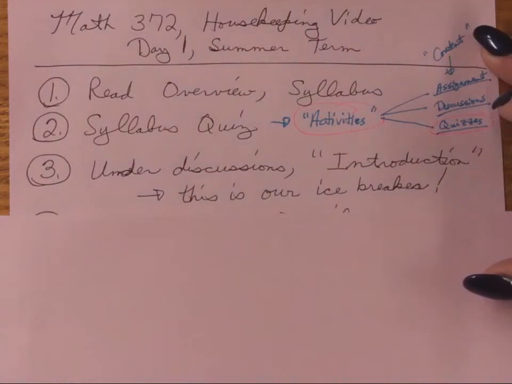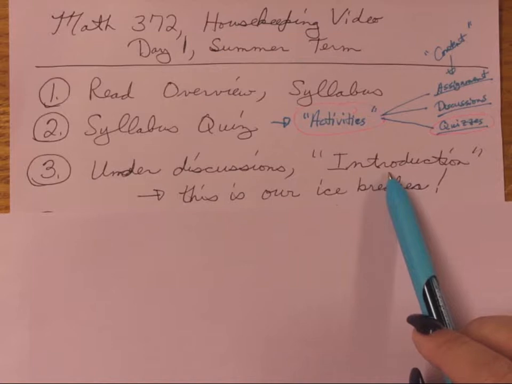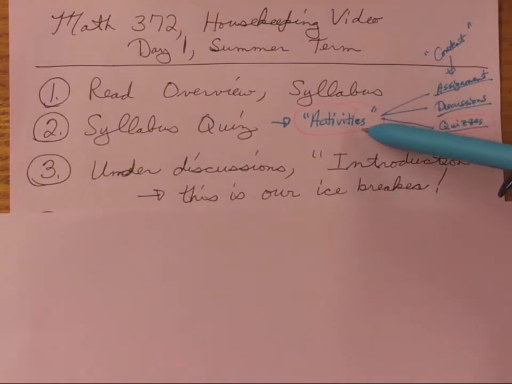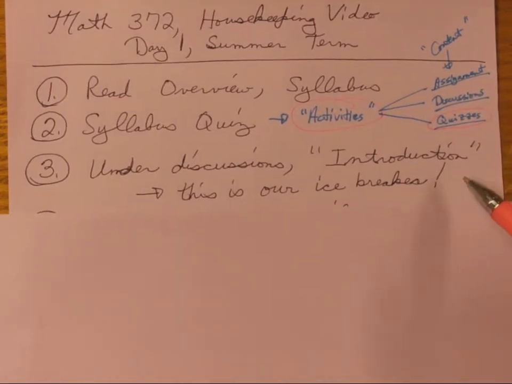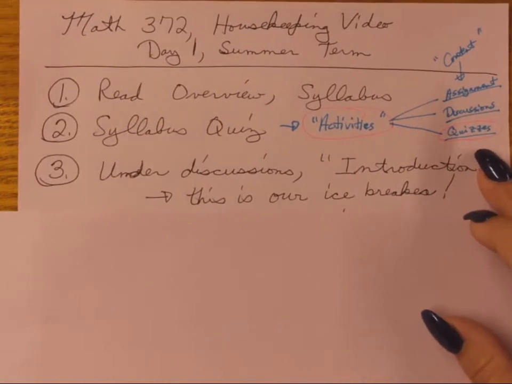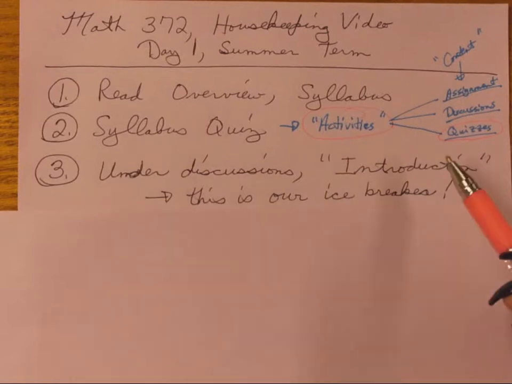All right, the third thing is that you need to do the introduction discussion. So again, at the top, activities, and then you'll go to discussions. There's one called the introduction discussion, okay? This is our icebreaker. If we were in class on day 1, that's what I would do. I would do an icebreaker with you, and I would have you tell people different things, and you would talk to your classmates and all that kind of stuff. So even though it kind of stinks, I'm sorry guys, because it's all online, I can't make you do this face-to-face. You're going to have to do it online instead.